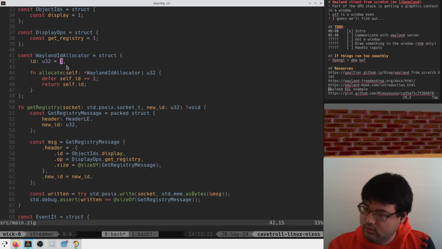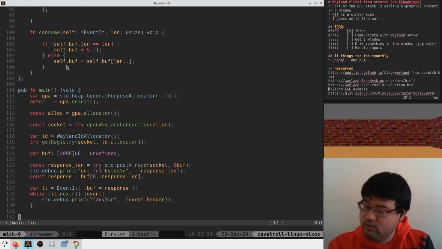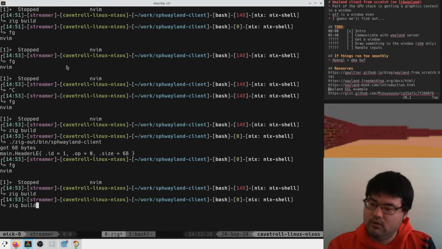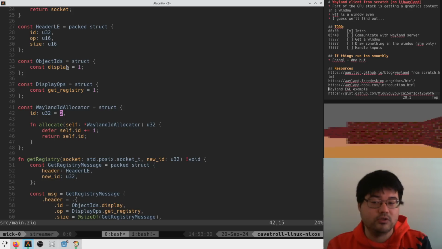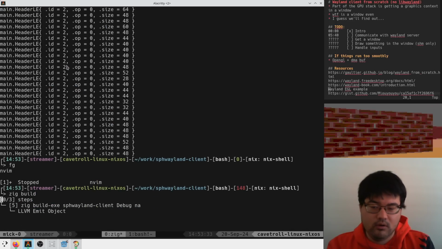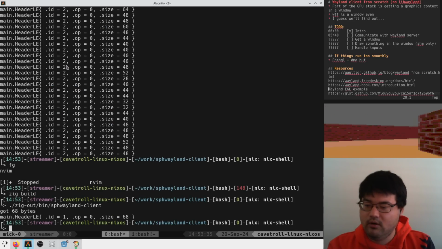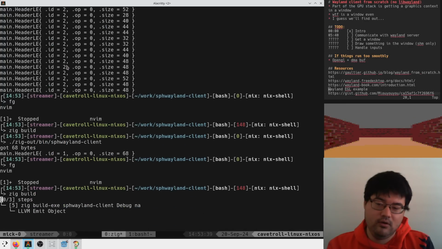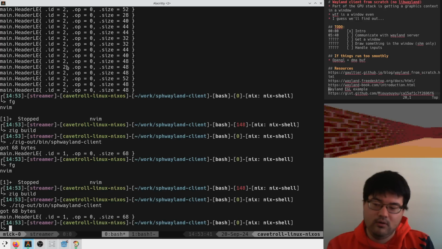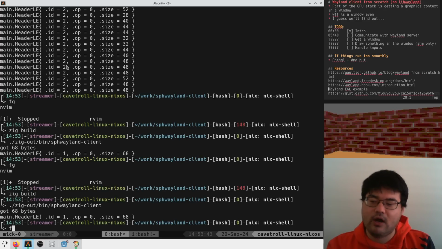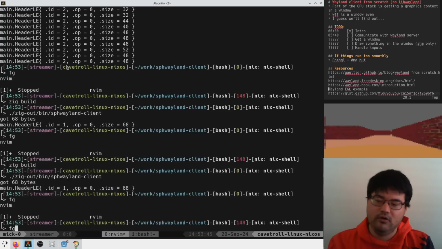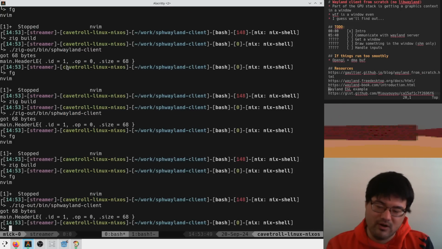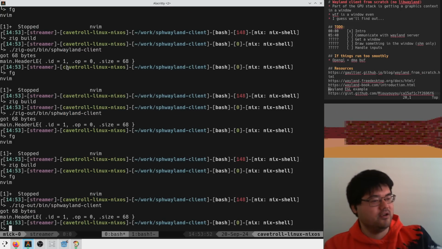No. Okay. That's interesting. What if we specify ID1? This is very interesting. So everything except for ID2. Okay, that's weird. That's interesting.